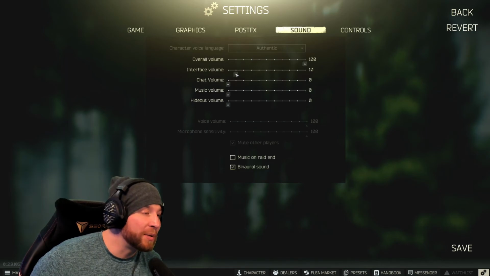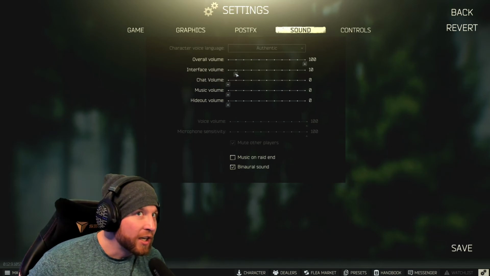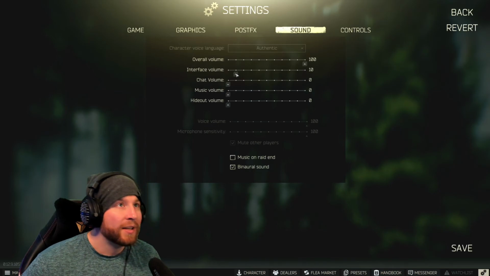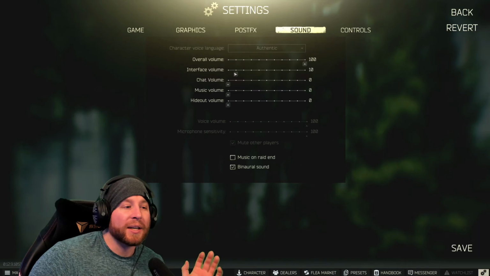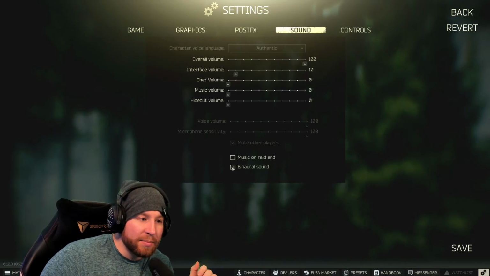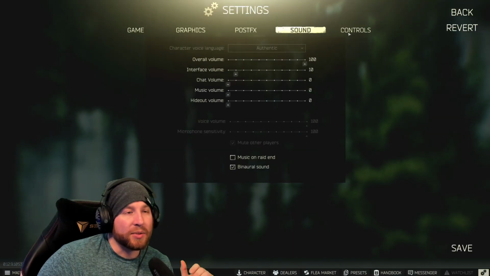Versus on a lot of other people's I've seen, they'll be packing a mag and it's like click, click, click, versus mine's like click, click, click. It's just a huge difference. Interface volume at 10 all the way. I highly recommend trying it. If you don't like it, whatever. And I always keep binaural sound on. It seems to work for me.